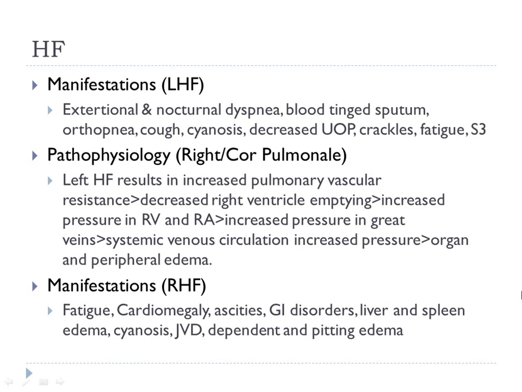So, all right, therefore the manifestations of right-sided heart failure are those, the organ edema and also the edema of the body. Another manifestation that is good to assess is jugular vein distension. Generally, no one in here, I should be able to see your jugular vein right now because you're sitting at 90 degrees and it should be nice and flat. But in a person that has increased pressure in the right side of the heart, the jugular vein will become distended. And that's because there's increased pressure in it. That vessel is very close to the right side of the heart, so the pressure in that vessel will also be increased.